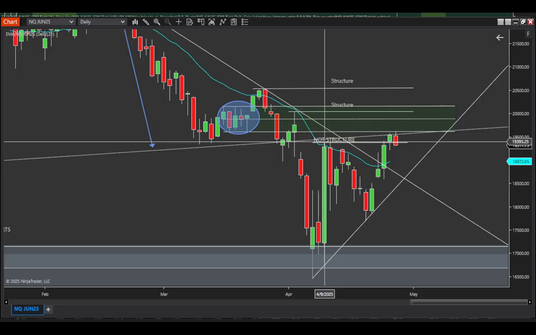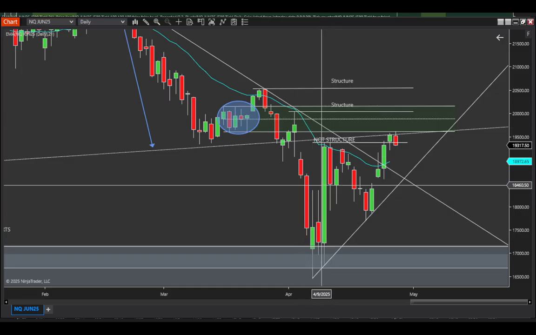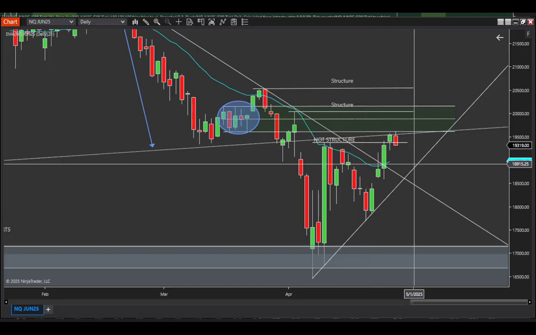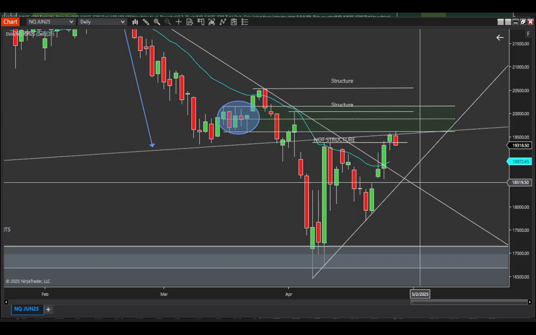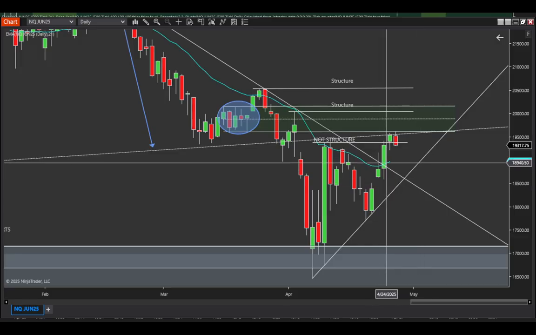Broken area, that is not structure. So now we're working on our first entry short, second entry short, right? This is potentially going to be a second entry short. So we have a lot of room below, right? We have this little gap here that didn't fill. Maybe go retest that. We have our EMA right here.